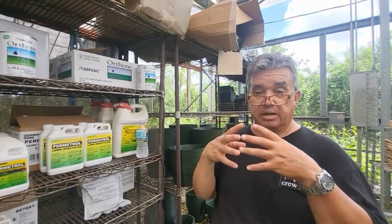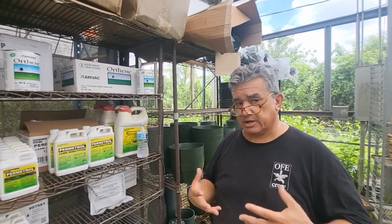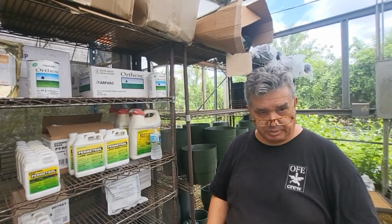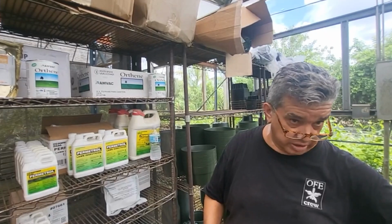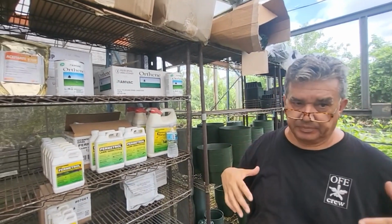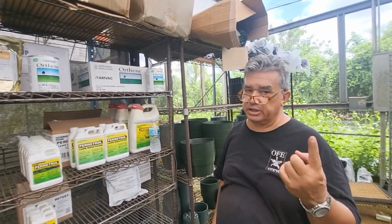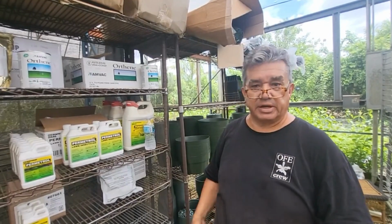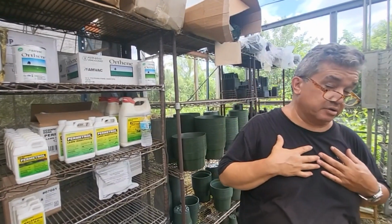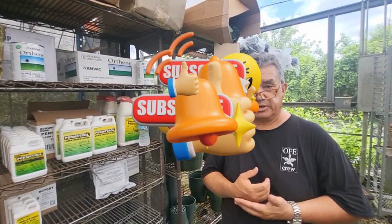But please, these are precautions. They're cumbersome sometimes, especially in this heat. That's why I said you might choose just to wear long sleeves with gloves and long pants, with disposable shoes or shoes that you don't wear every day. But the respirator is a must. The goggles, definitely, and the hat. Again, it's systemic. It goes inside of your body. Think about that. One time is not going to do it, but if you do it the whole year, it also has to do with how your body reacts to it. Some people are allergic. Some people have stronger reactions. You never know. So please, please, please protect yourself, because I want to see you for many, many years to come.